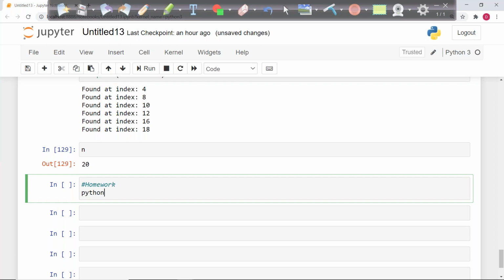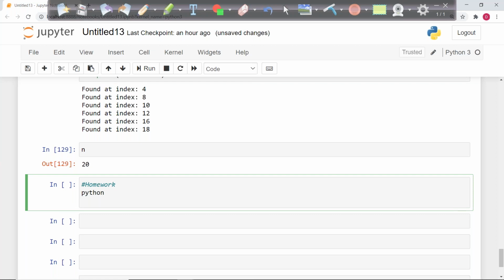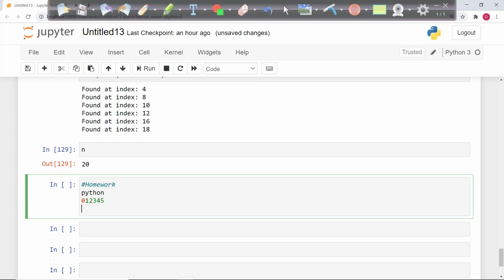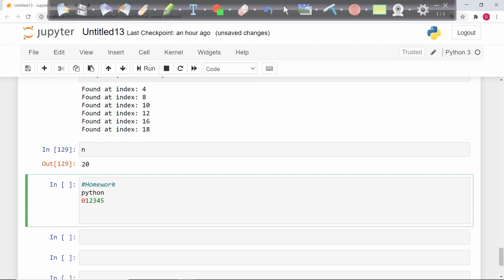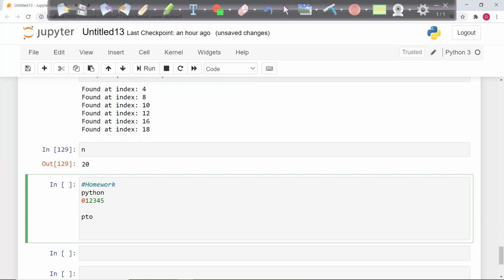I have a keyword called Python. What is the index of P? 0, 1, 2, 3, 4, 5. Can I say this is my index? What I want is all the even index characters: P, T, O. And all the odd index characters: Y, H, N, separately.